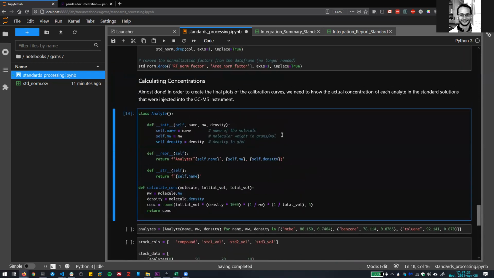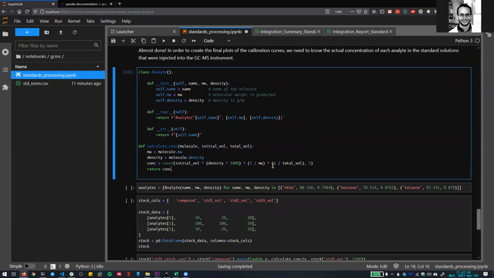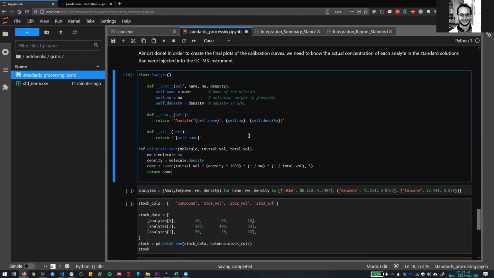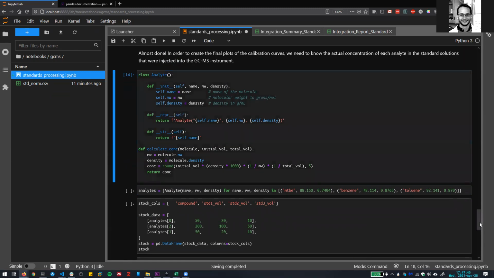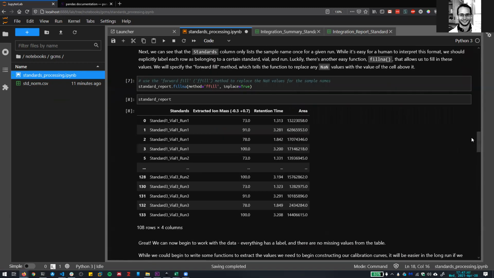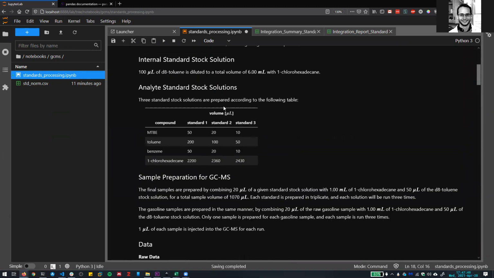So the next step that I wanted to do is to create kind of a new data frame that has the information that we need to calculate the concentrations of our stocks. So I'm going to scroll back up real quick to where we have this table, which tells us how we prepared our standard solutions, remember? So all of these volumes in microliters, then a total volume, which is 2,500 microliters for each of these things.